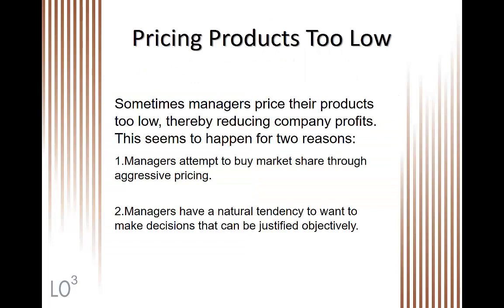Pricing products too low reduces company profits. This happens for two reasons. First, the company is attempting to buy market share through aggressive pricing. Second, managers have a natural tendency to want to make decisions that can be justified objectively. As a result, pricing decisions are made based on the current cost, projected short-term share gains, or current competitive prices rather than on long-term profitability of the firm.